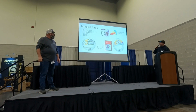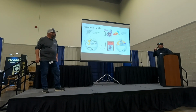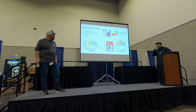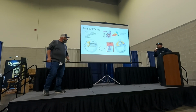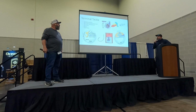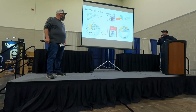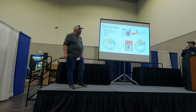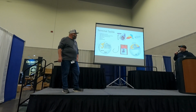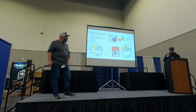So what we're using, like Pete mentioned before, our go-to is pretty much 80 pound. If they're leader shy, we'll go to 60. We have gone to 40. With the hooks, we use a lot of circle hooks. Especially with the bluefin, we use pretty much all circle hooks. If it's just a yellowfin bite, we have used some J hooks before. Obviously, you got to see what you got going on out there.